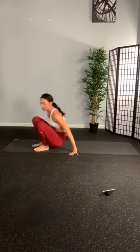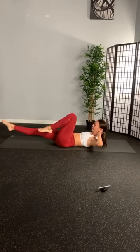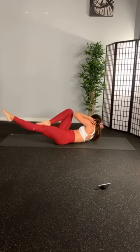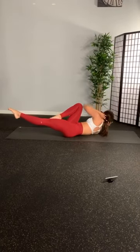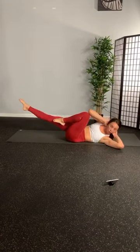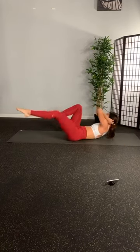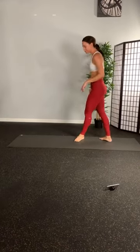Back down to the ground. We're going to bicycle — opposite elbow to opposite knee and then switch. These are not fast, these are slow motion. 3, 2, 1. One knee gets all the way straight at a time. One shoulder blade off the floor at a time. Chin is away from your neck. Try to gaze up or look at your knee. 3, 2, 1. All right, pull up. Left side. Other side. Remember, you can jump or stay against the floor. 3, 2, 1. Let's go.